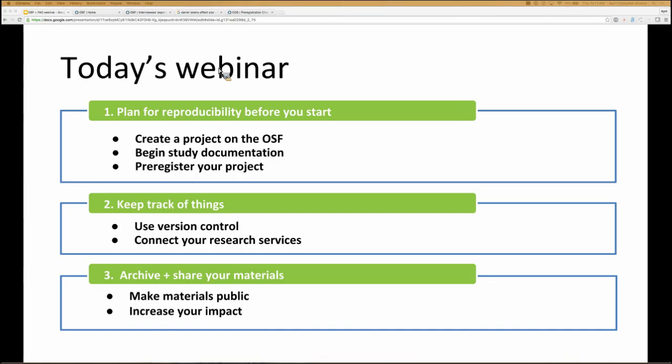So as I said before, please ask questions along the way. We're going to spend most of the time doing a highlight of just the main uses of the Open Science Framework for managing a single experiment. The Open Science Framework is a free, open source, and customizable online framework for researchers.